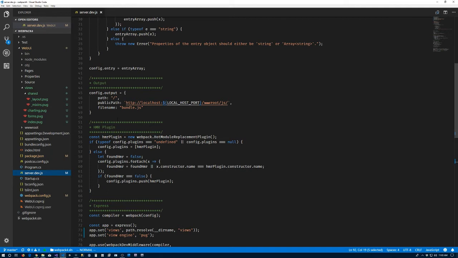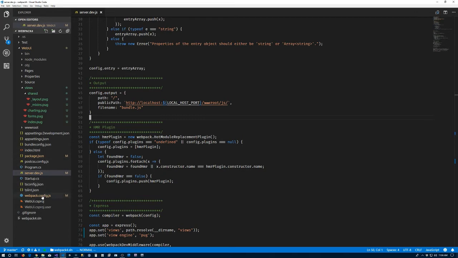And so the problem that we're running into is the decision to do this right here. And that is to take out the output object that we had in the webpack.config file and basically replace it with another output object, which in itself is not a terrible thing. The problem is that I said that the file name, the output, should be just bundle.js.